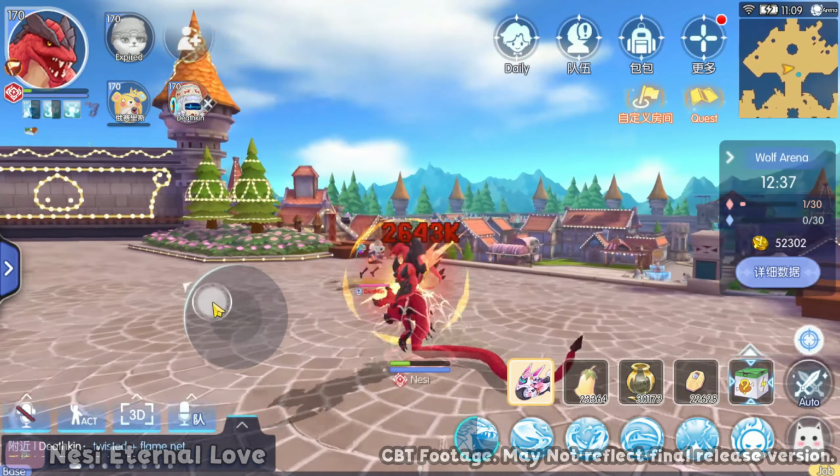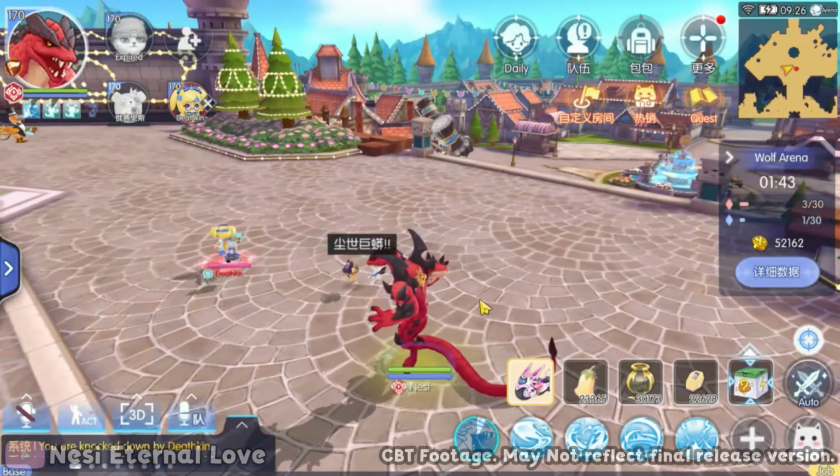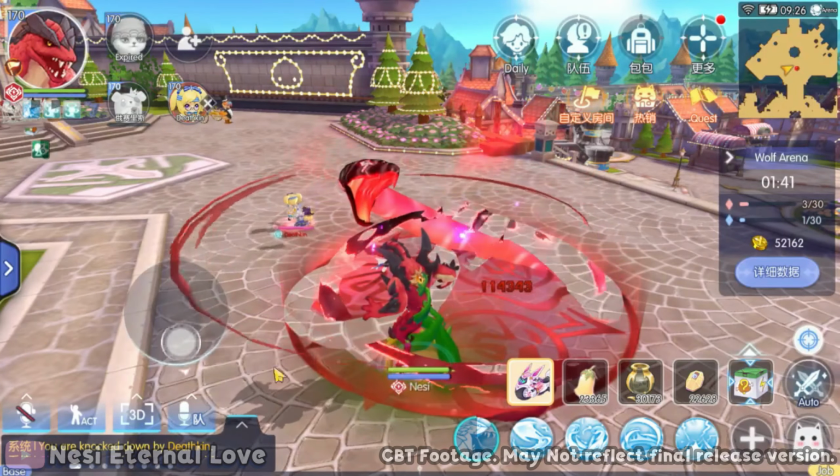You could still use things such as Flame Net, Close Confine, Dorm Root if casted directly beneath him, and similar effects.